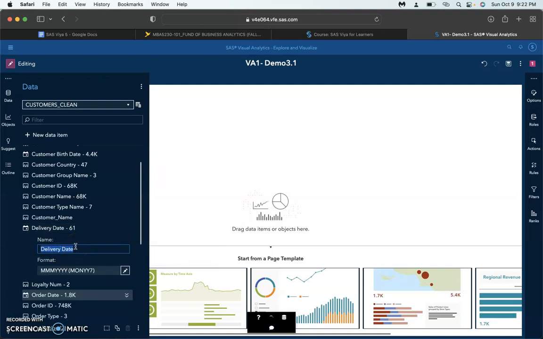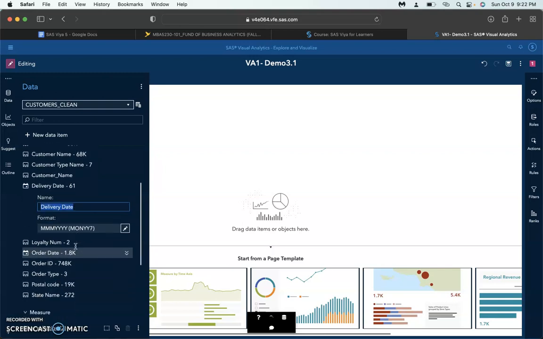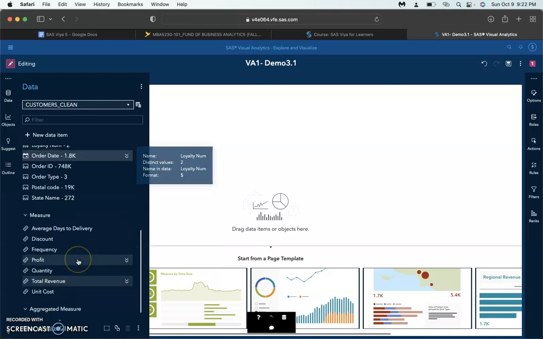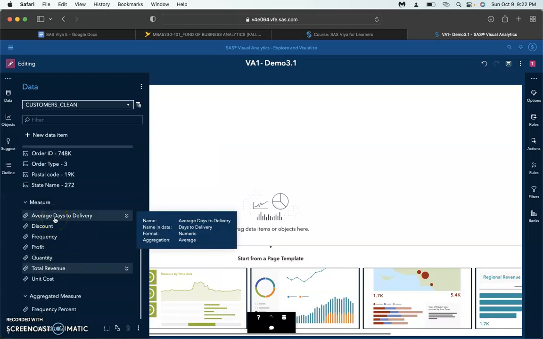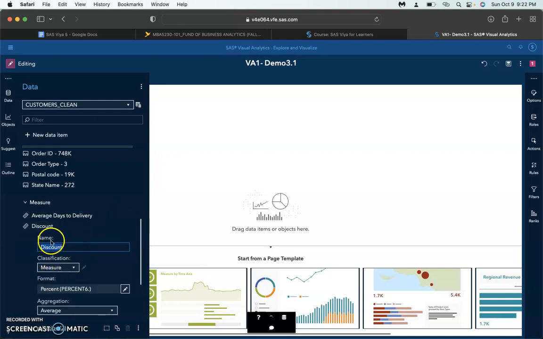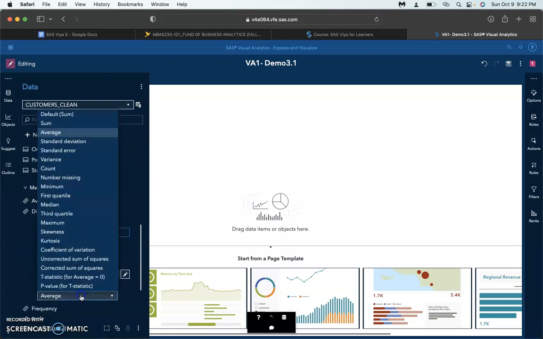So now I'm going to look in the measure group, and there was a title that had the name discount in percent of normal total price. So it was renamed to discount, and you can see here that the aggregation was changed to average. You do that by clicking that again. You can change the name, and then the aggregation went from default sum to average.